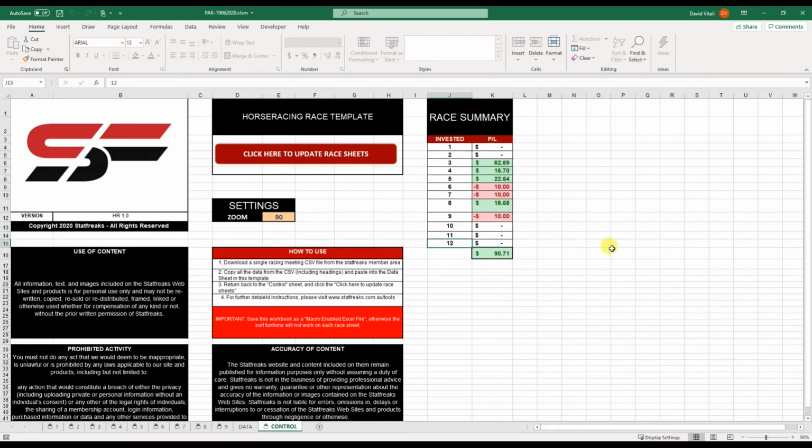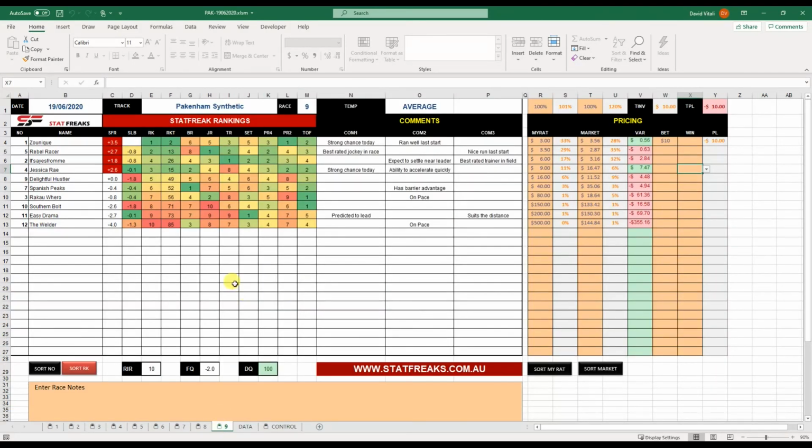It supports up to 12 races per meeting, and as I said, it's the very first release, so we're happy for feedback to be provided directly via the contact form or the chat form, because we hope to improve this a lot further based on the feedback, so don't be shy. So that's in a nutshell the race card template that we're launching for VIP members, which will be available to download via the membership area.